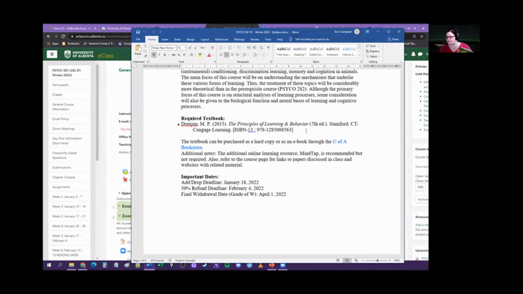So this is the same one that's been used for a while. I always tell people that it's listed as a required textbook, but if you're not the kind of person that uses a textbook, you can get by without it. I just find that it's actually a very useful textbook. So I read it, that's what I used to teach from. But if you find that you do really well with just verbal lectures, then you can get by without it. There isn't anything in it that's sort of required for grades or anything like that. So just to be transparent.